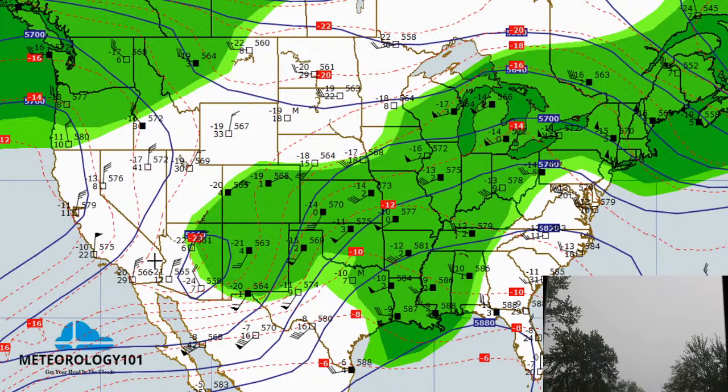So that jet stream comes from the north, wraps around, tries to shift to the north, and then it can't make that turn. It takes too much energy, so it just kind of overshoots that and then cuts off that low and leaves that trough sitting there, and leaves that low pressure just sitting there. It'll pretty much just sit right over the Four Corners for a few days until it fills in and then just dissipates. But if you get that cutoff low and get any moisture associated with that, you can get little short waves move around that cutoff low and just cause some rain showers on and off for a few days until that low pressure finally fills in and goes away.